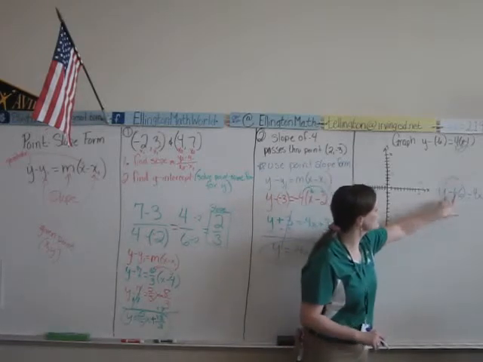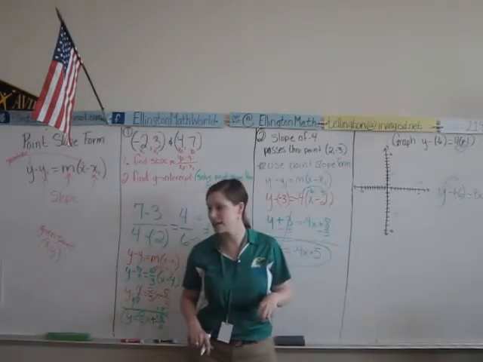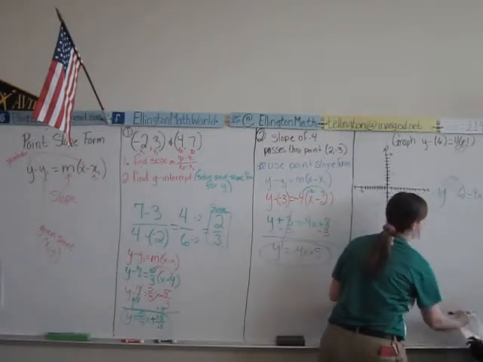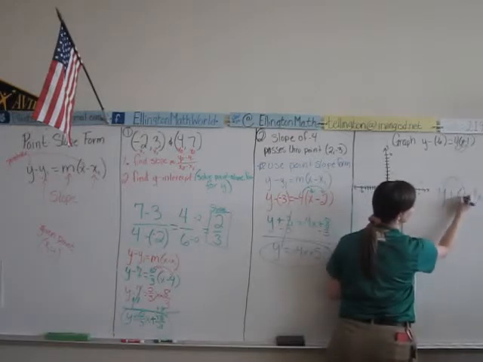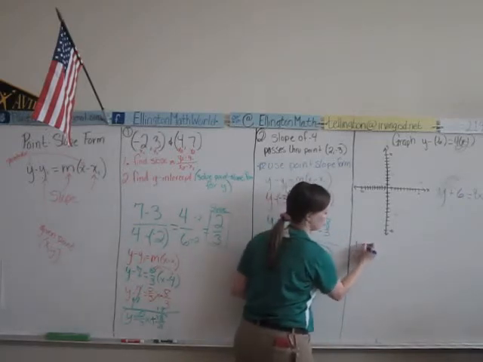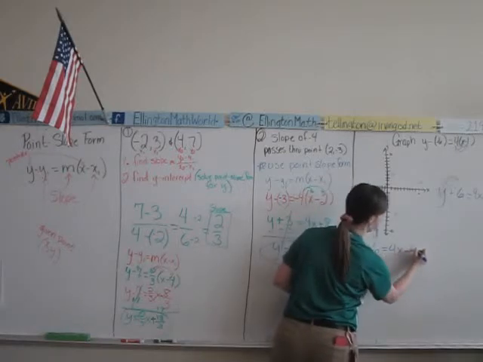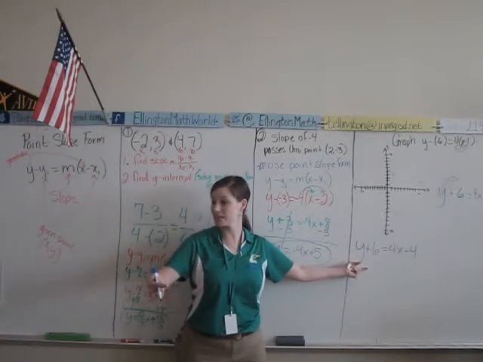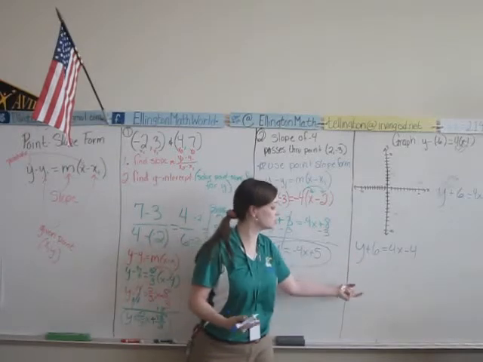Next, I'm going to get this y by itself, but before I can deal with the 6, I've got another double negative. Okay, I've got minus a negative 6. So that's going to change to a plus 6. So that becomes plus 6. I'm going to write this over here so y'all can see it a little better for those who've got a glare. Equals 4x minus 4. So all I did was change the double negative to a positive. It was minus a negative 6, so I changed it to a positive. You don't have to do anything, you can just change it.